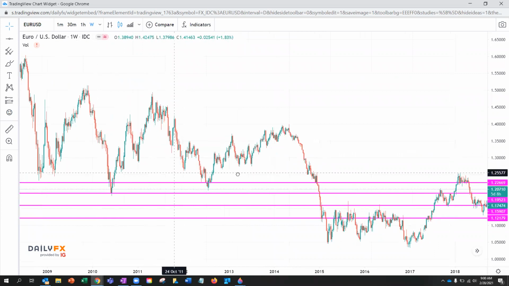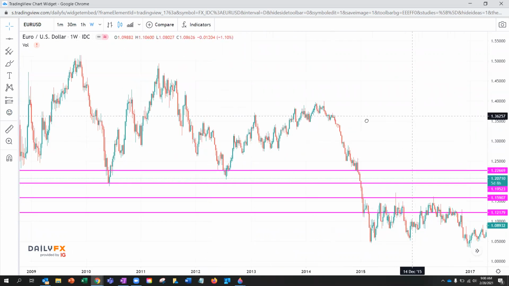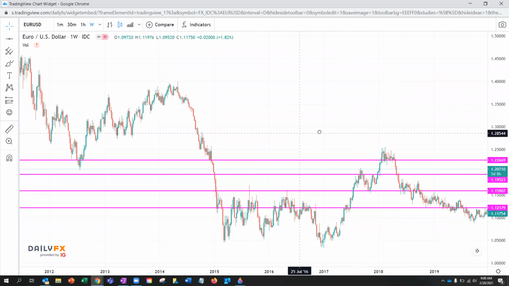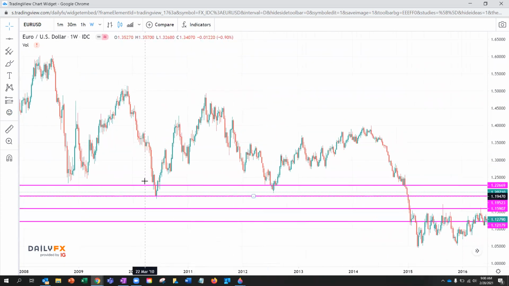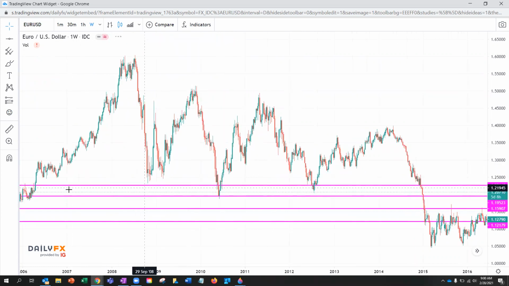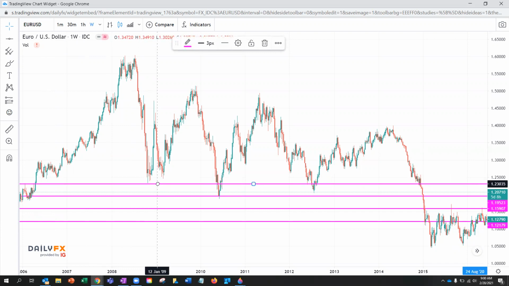Now we can see, interestingly enough, if we go all the way back a couple of decades, guess what? These support and resistance zones, see how price now is trying to pierce through the top. Well, way back when in 2010, 2012, price tried to push into it at the bottom as support. But as you'll notice, now we're going back to the early 2000s and these same support and resistance zones hold true. So that's the math behind it. And that gives you some kind of confidence about how effective these zones are.